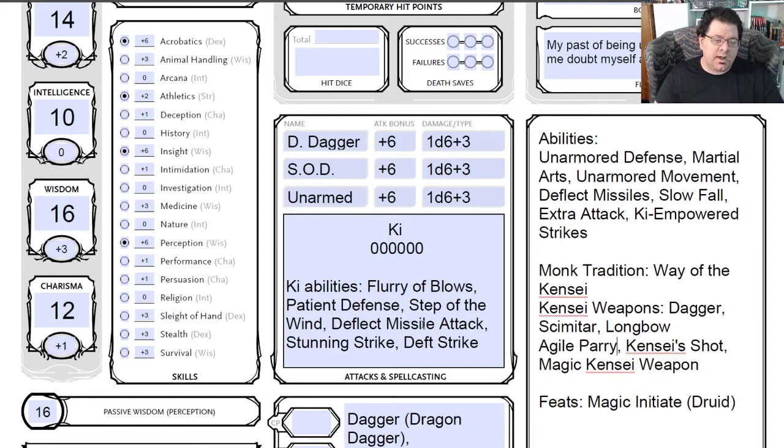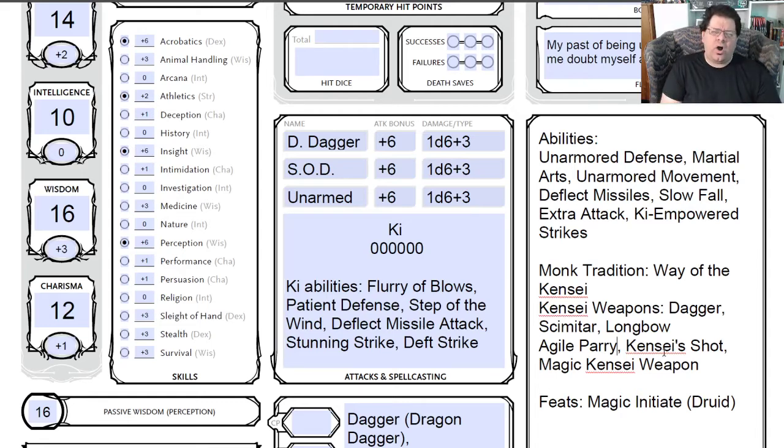Another thing that Power Rangers used to do all the time, and especially the Green Ranger when he was evil, is they'd jump off of the buildings and then come down and land. So slow fall will basically mean that he can make these really big leaps and not take as much or any damage with that.